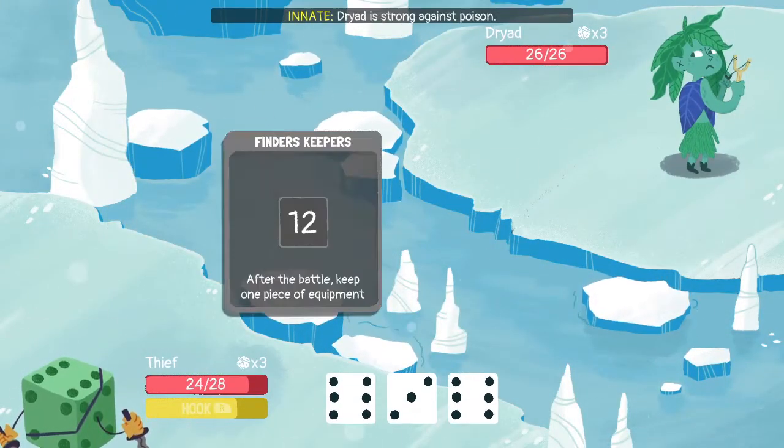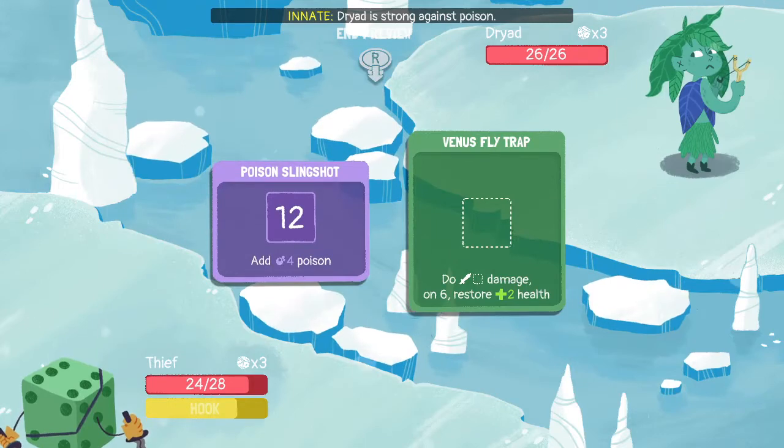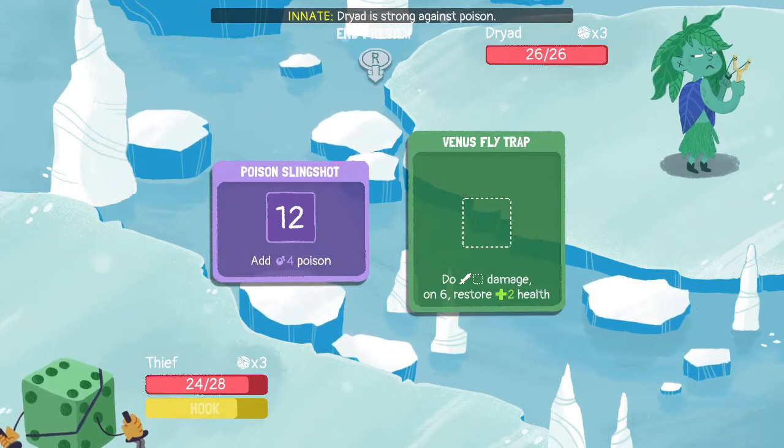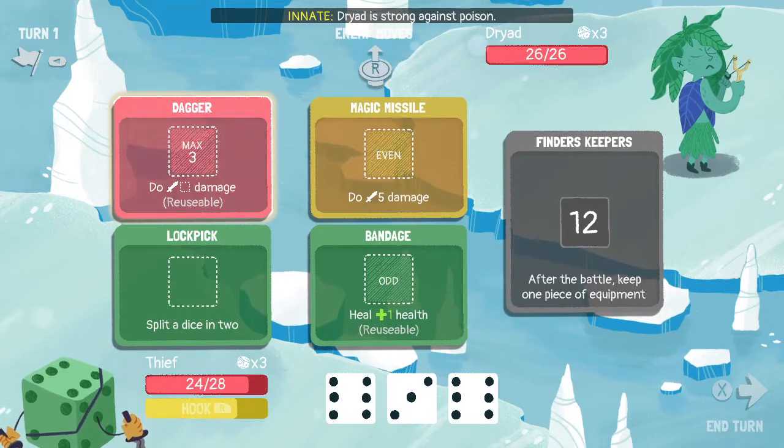Honestly, can't tell. Oh, it says up there. Oh, it's dryad. Okay. Strong as poison. That's fine. I don't think I have any poison stuff anyway. What do you have for your abilities? Okay, so you can add 4 poison. Oh, right, you have the thing where you can restore 2 HP. I'm tempted by that. I might actually grab that.